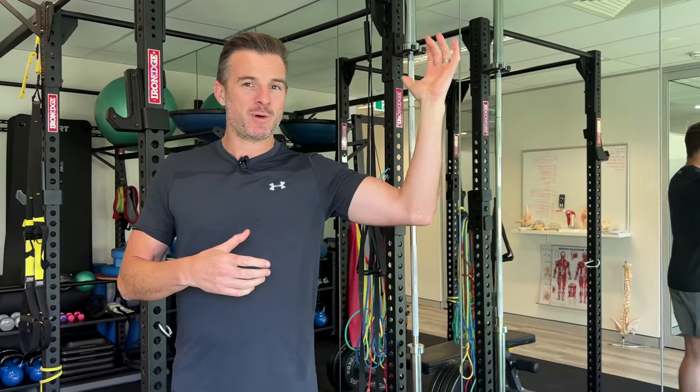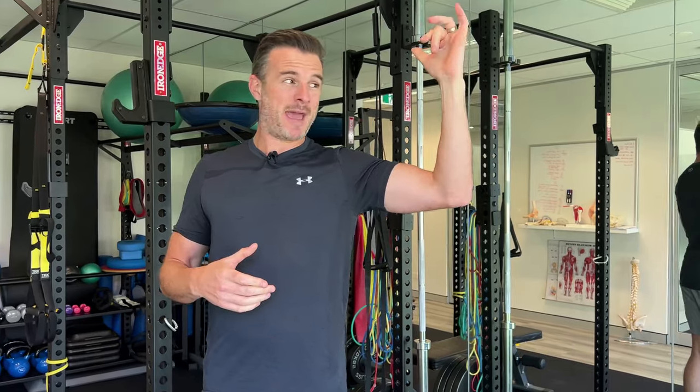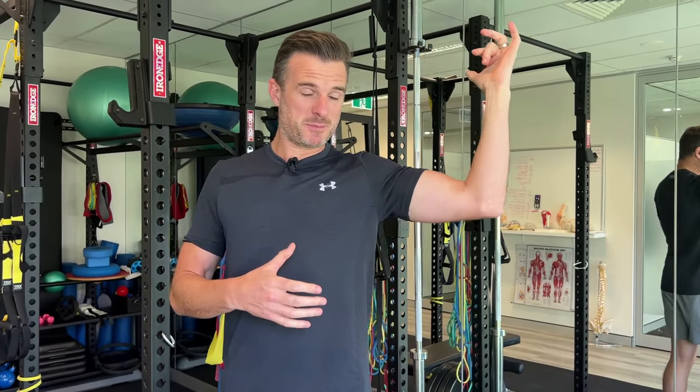Usually they happen in this position where the ball goes anterior. And that is also the position where everyone's very vulnerable. You'll probably find if you've had a shoulder dislocation before, you don't really like that position. It's usually what we call an apprehension position.